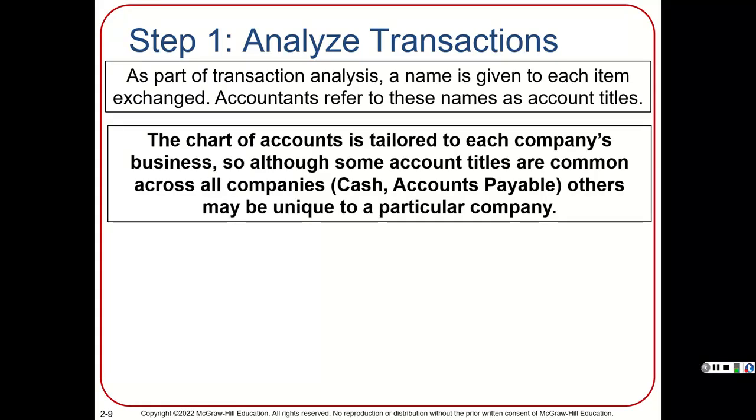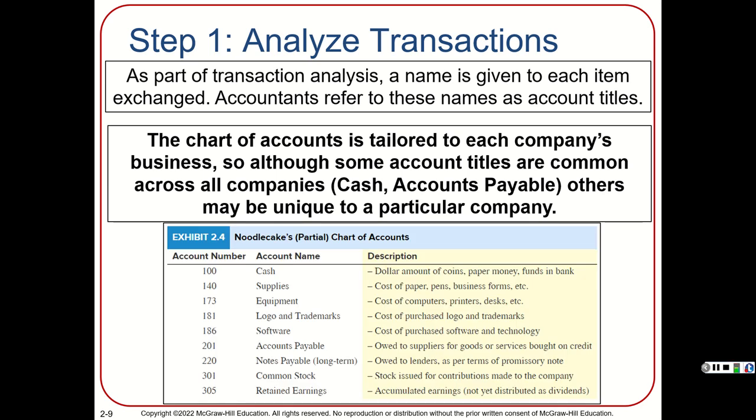All right, so the chart of accounts is tailored to each company's business, and this is really dependent on what the business does, what they want, what the managers want to see on the balance sheet, and then also they have to consider what third parties want to see on the balance sheet. So obviously you have your high-level account names like cash, accounts receivable, accounts payable, and your stockholders' equity, but then you can have a lot more categories within each section in order to explain more what's going on with the business.